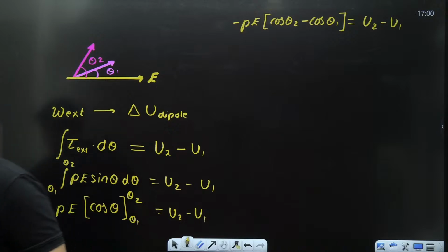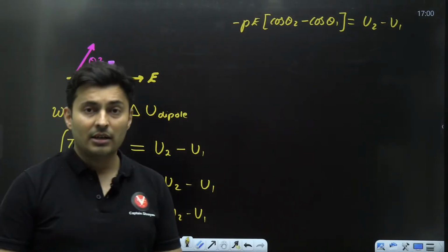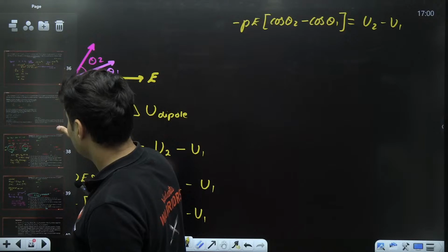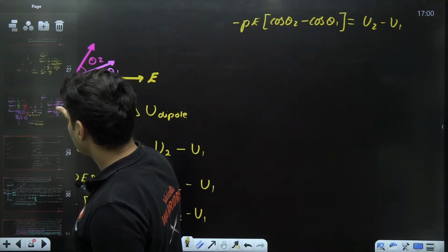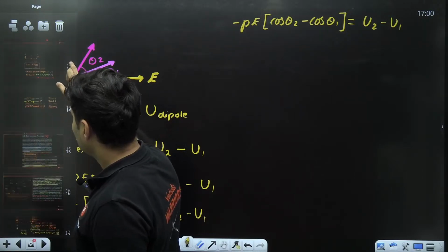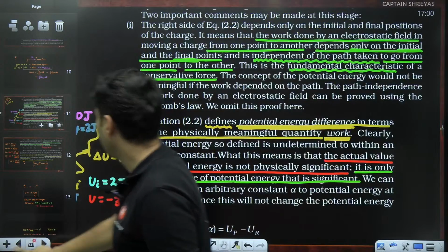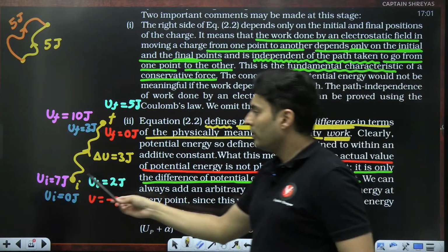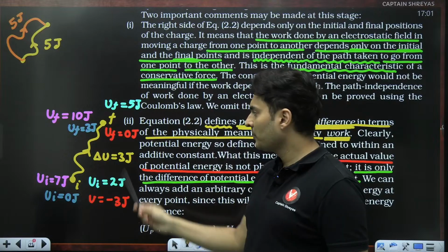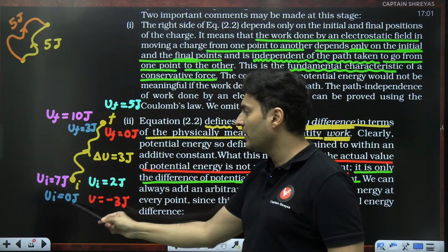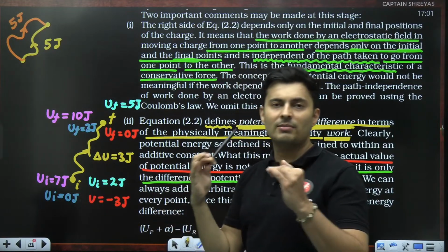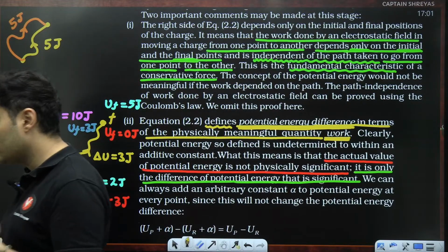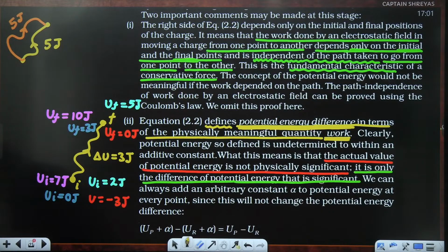Now, do you remember this concept of zero reference potential energy? Where you can choose anything as zero. What matters is only the difference. See this over here only. Here, potential difference matters, not the potential value. So when you're going from a point to another point or situation to another situation, as long as the difference remains the same, what you assume as zero does not really matter. And you usually choose some standard situations as zero, which is convenient, and accordingly, then you basically define the energy at different points. Is that right?